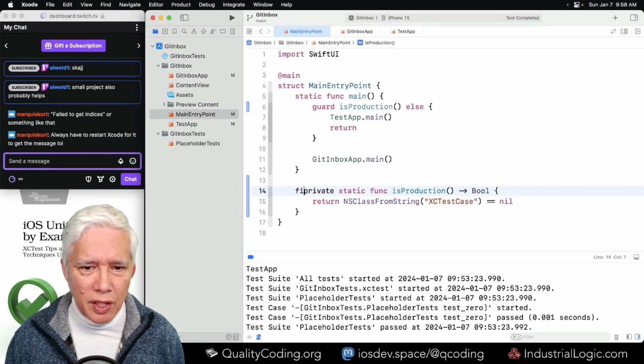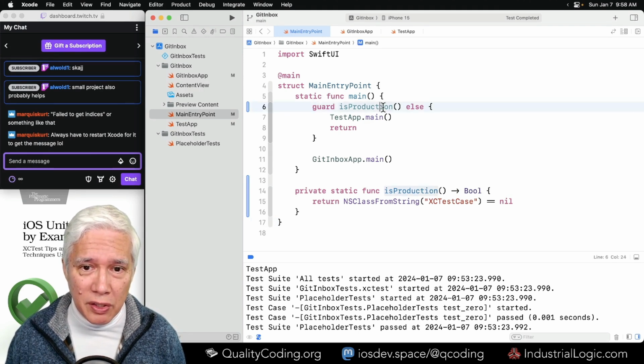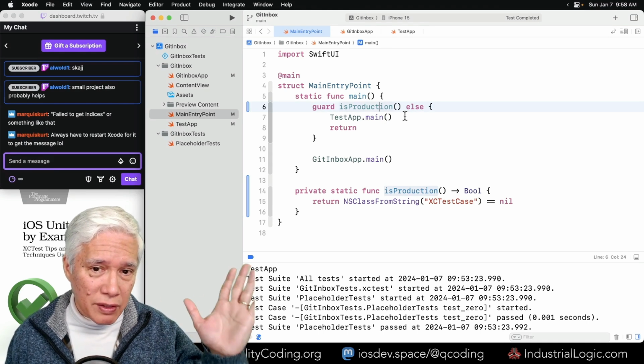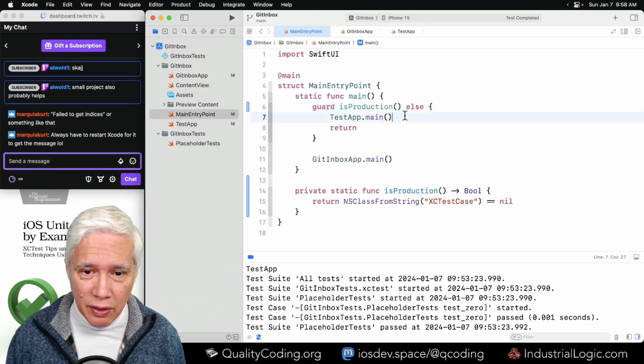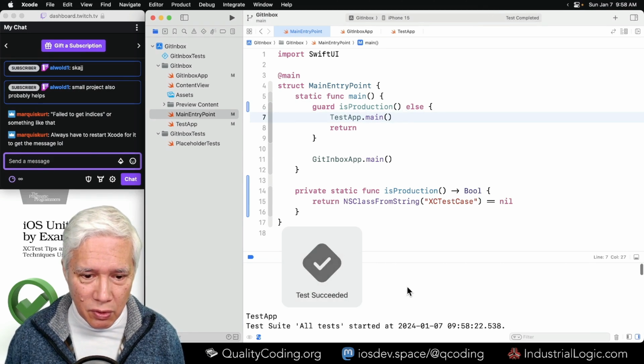Let's just say private. So this is introducing an explaining method so that it says guard is production, else test app get out. So I think this is good. I'm going to give it one quick go. Yeah.